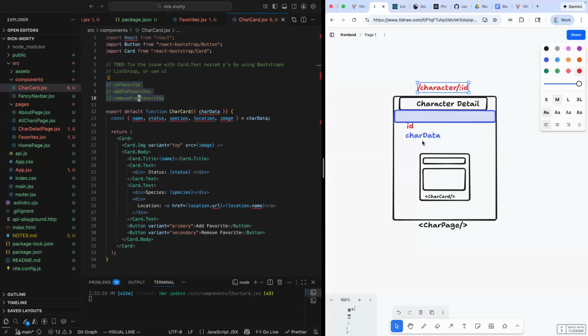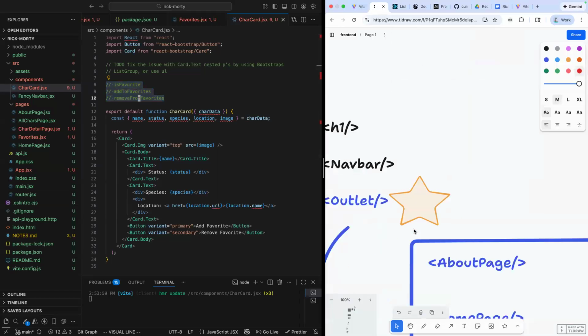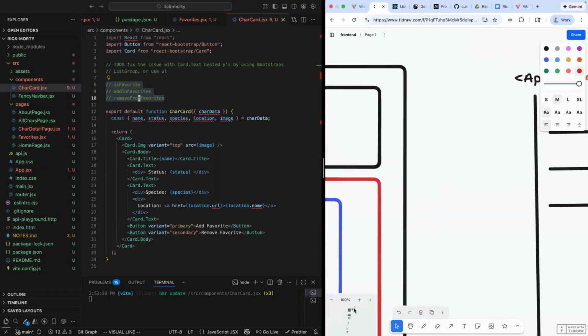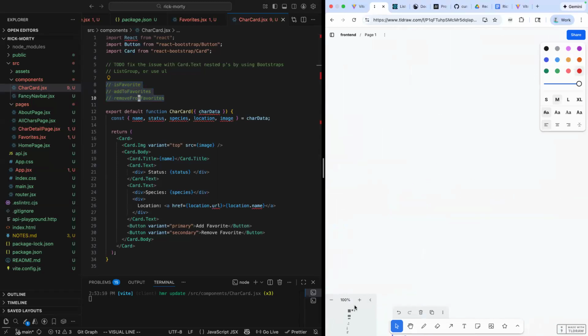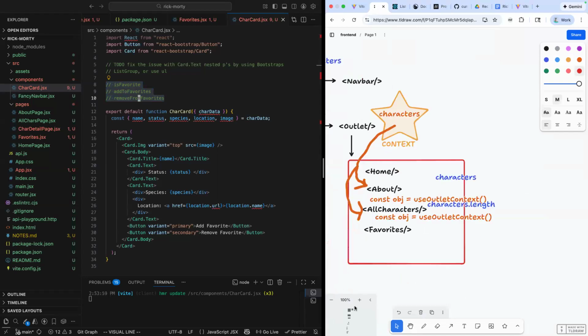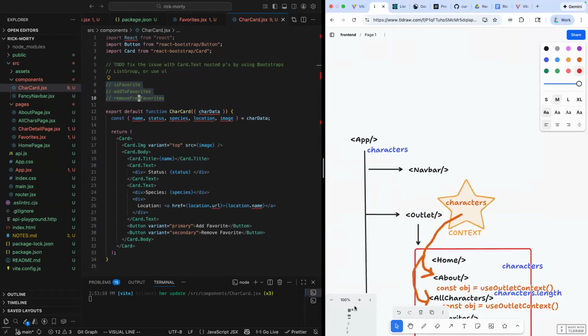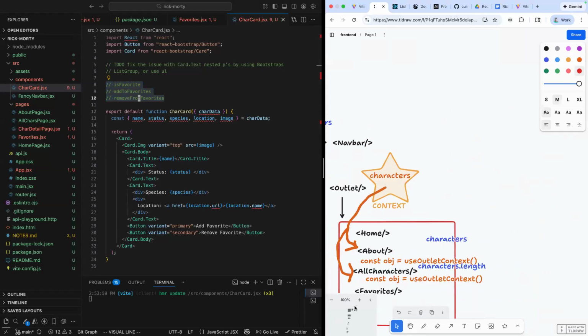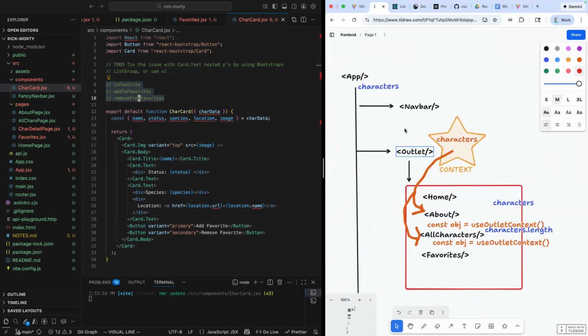Now, the state I really need to live up here in App, because I'm going to want it here.